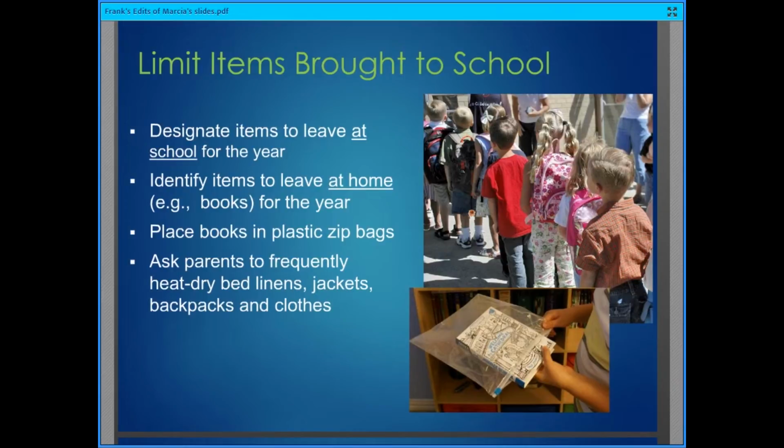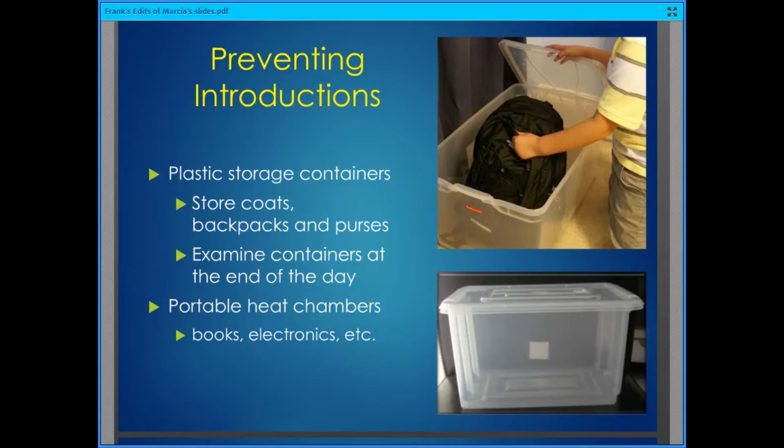Backpacks, lunch boxes, and other items that travel back and forth to school can be inspected daily and sealed in a clear plastic container to prevent further bed bug spread. This is a great tip to give to parents to avoid spread back and forth from school. Keep in mind that a dryer set on high can be a quick fix, about 30 minutes, for clothing items and backpacks. For items that cannot be put in a dryer, a heat chamber may be used. However, the items could take several hours to get to lethal temperature.